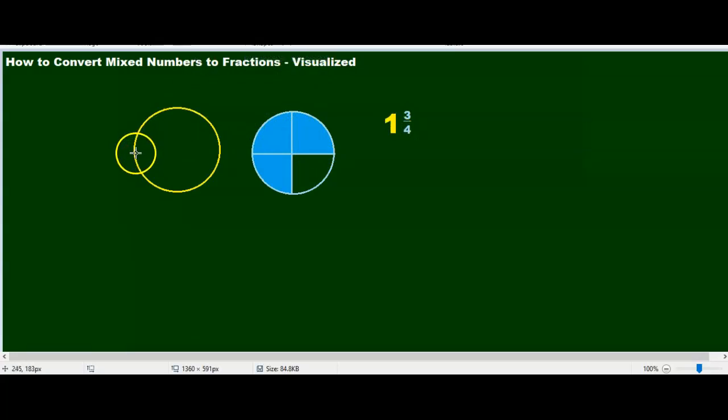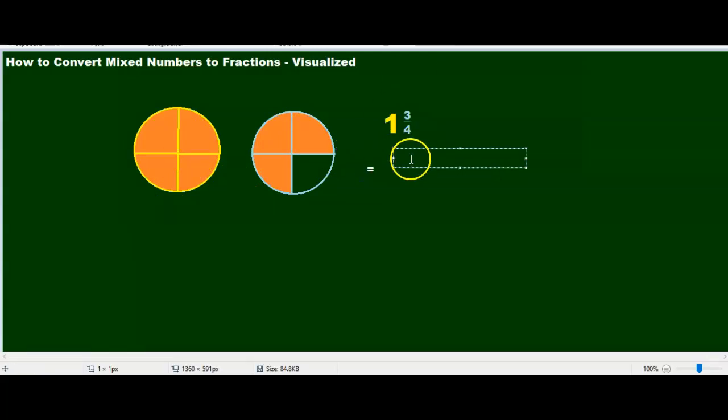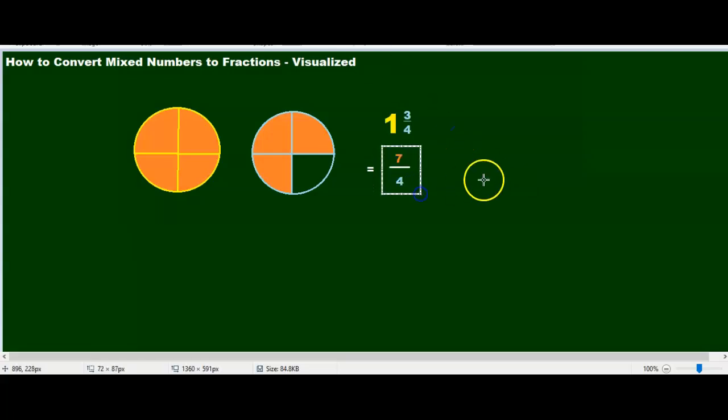So now I'm going to cut my whole into 4 parts. Now do you see that we now have 1, 2, 3, 4 out of that one whole. So 4 parts plus 1, 2, 3. So how many new parts do we have now? Do you agree? It's 1, 2, 3, 4, 5, 6, 7. So that equals 7 parts over the number of pieces we cut our circles into, which is 4. And that's how we derived it.